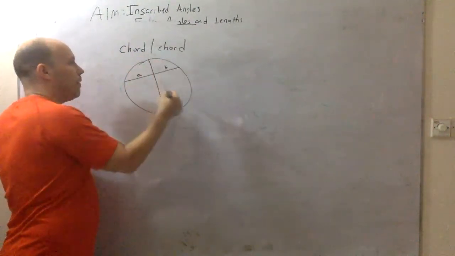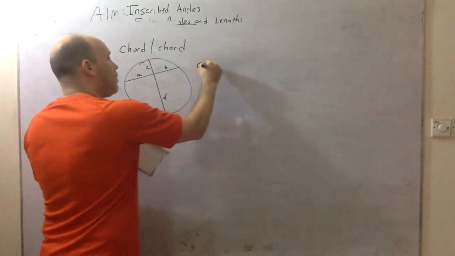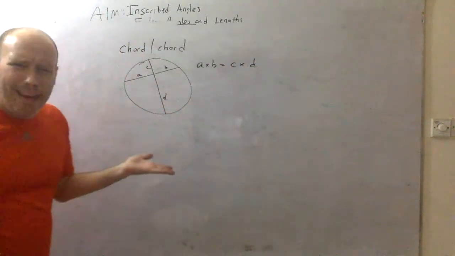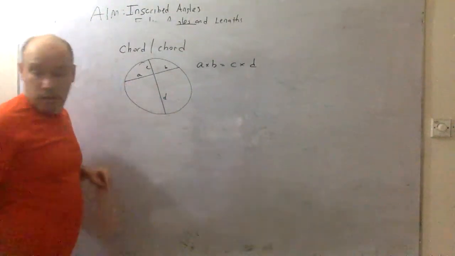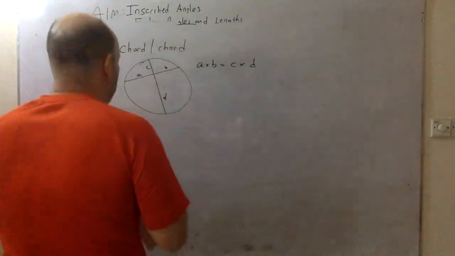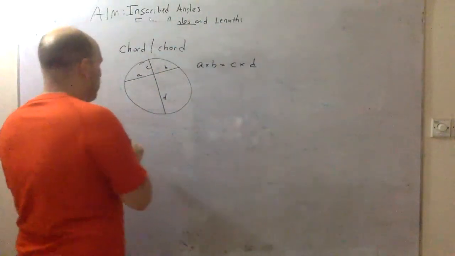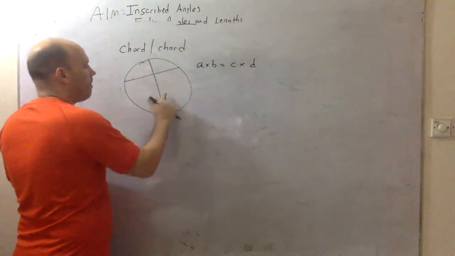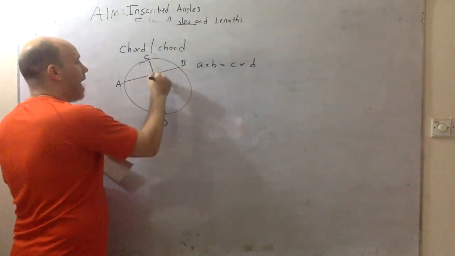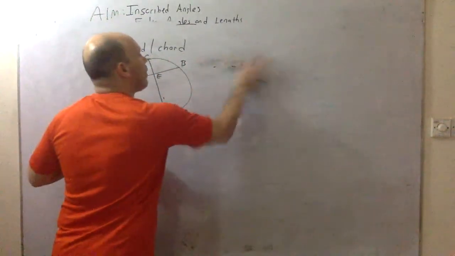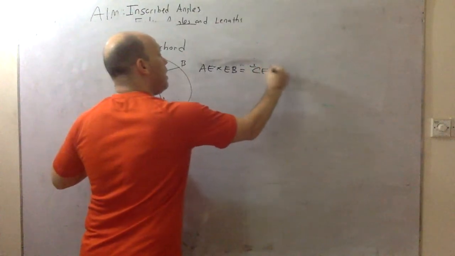Let me call this A and B, and I'm going to call this C and D. The claim is that A times B is equal to C times D, right? Isn't that bizarre? How do we prove that? Well, we use similar triangles. So let's draw in some segments here. So we have A, B, C, D, and it meets at E, not the center. The claim is that AE times EB is equal to CE times ED.